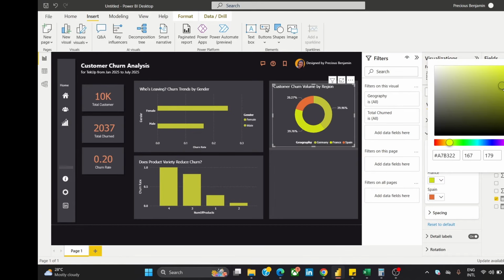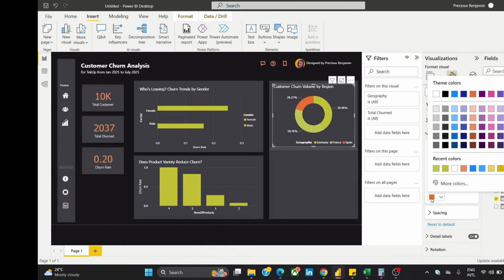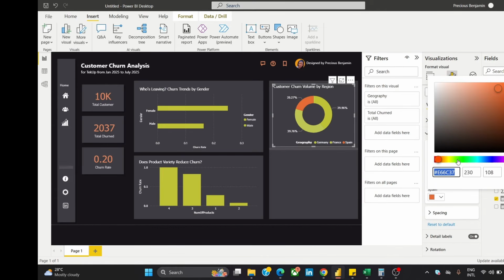Different shade. That color, not too bright, not too dark. Okay. I think that's looking better. Let me get a bit darker. Okay. I think that's looking better. Then Spain, we also use the same thing, different shades of that.